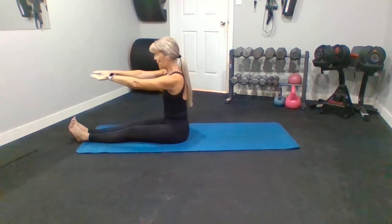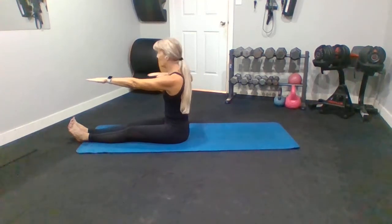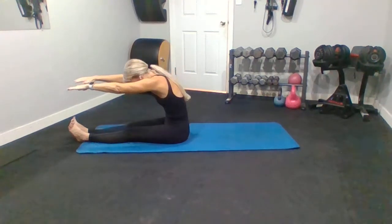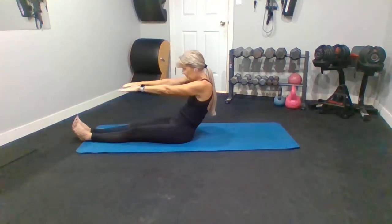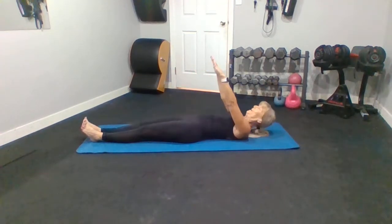Inhale. Try to sit taller off those sit bones. Exhale forward. And one more. Inhale. 2, exhale. Round forward again like you just came up from your roll up. Stay inside this canister and roll all the way back for 8, 7, 6, 5, 4, 3, 2.